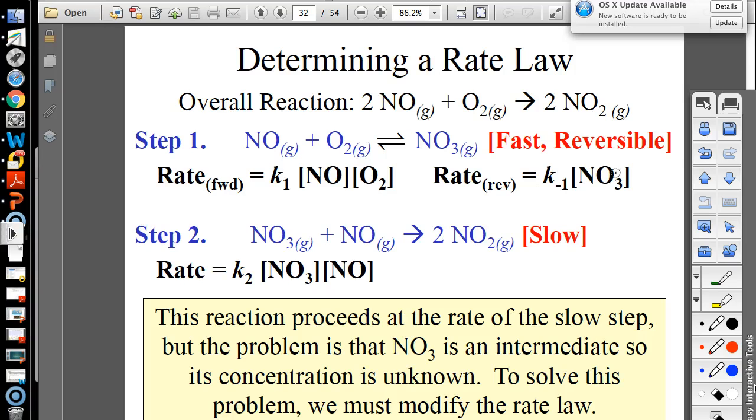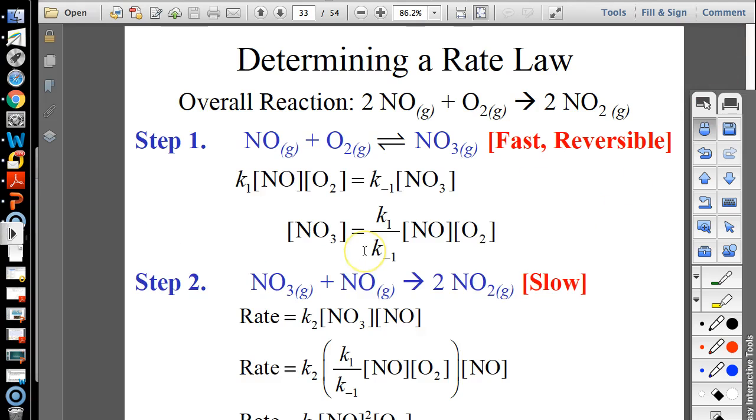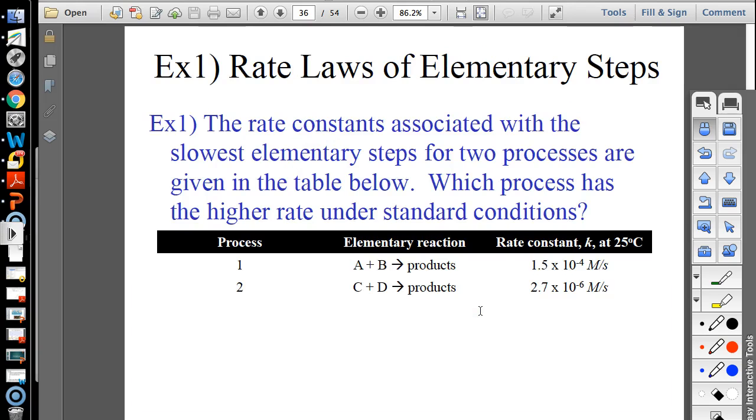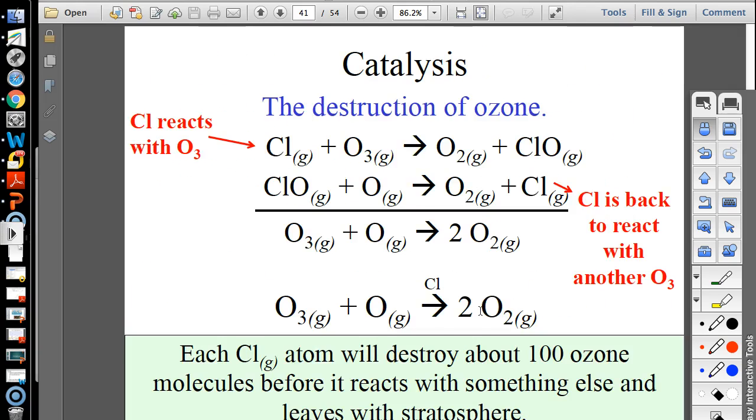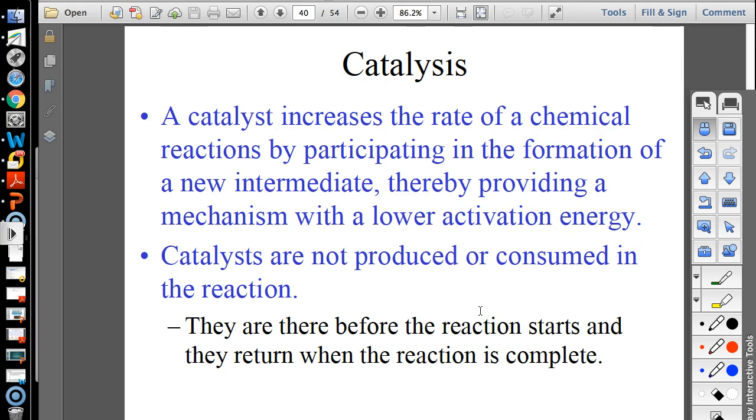As far as getting fractional order, sometimes that comes out and sometimes that happens like in your textbook, but we don't have to do that. So anyway, they do all that and they get the same thing. I'm sorry, I skipped that. I didn't mean to. Okay, so catalysts. Catalysts are like Cadillacs. Okay? I'm just trying to help you out here.